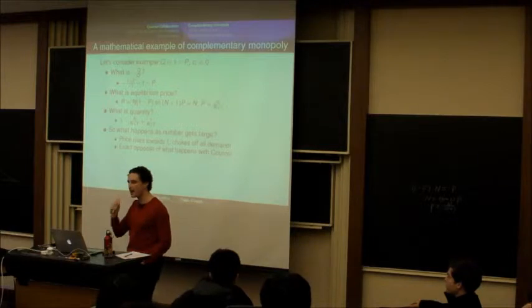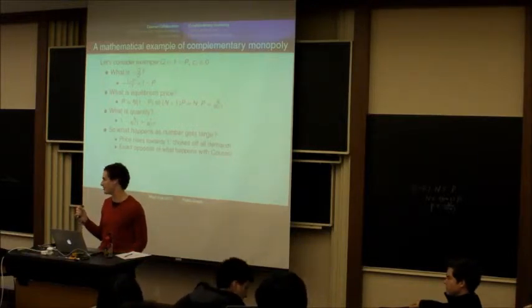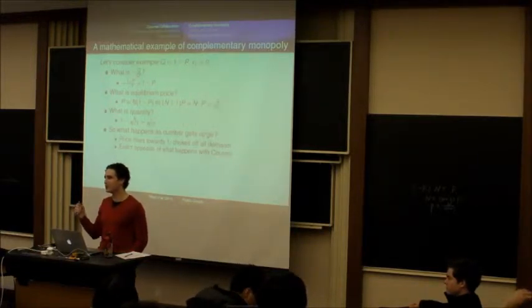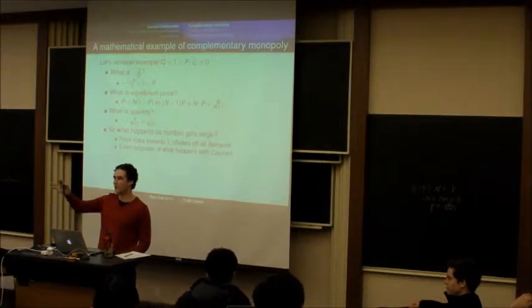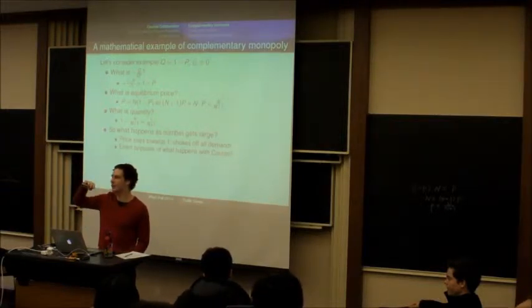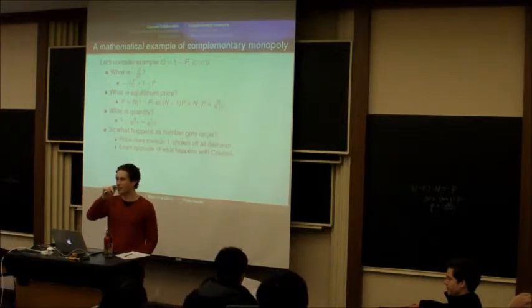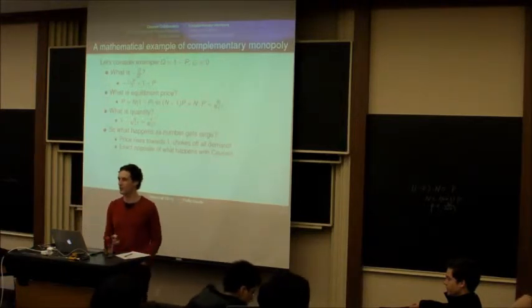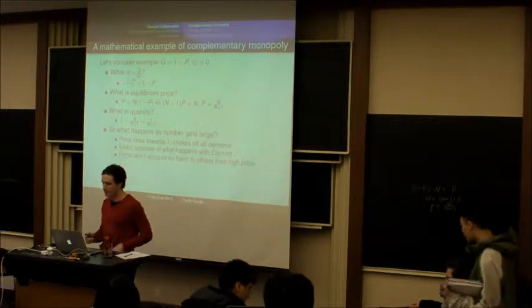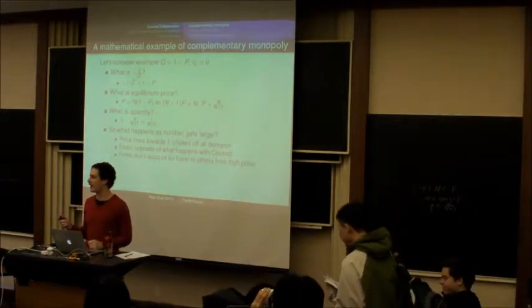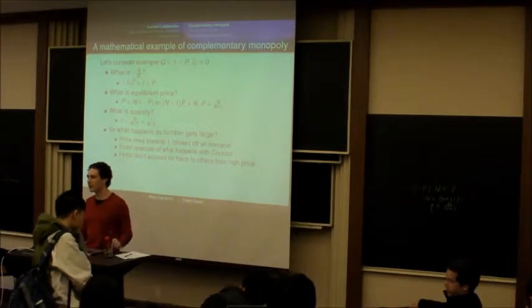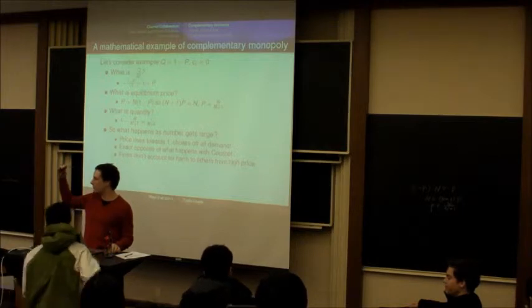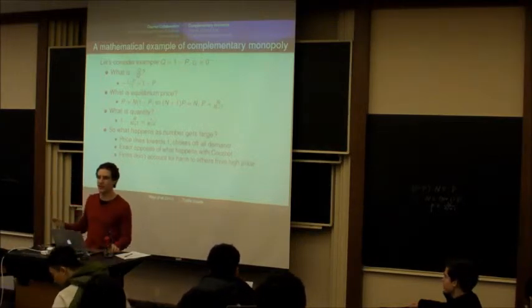So notice this is exactly the opposite of what happened in Cournot competition, right? In Cournot competition, as the number of firms got large, the markup got very small, and the quantity went to the efficient quantity. Here the markup is getting very large, and the quantity is going to 0. So rather than the markup going to 0, the quantity goes to 0. And the reason is that firms don't take into account the fact that when they raise their price, they hurt the other firms too. Because if one firm's price is higher, then everybody else is going to sell less.